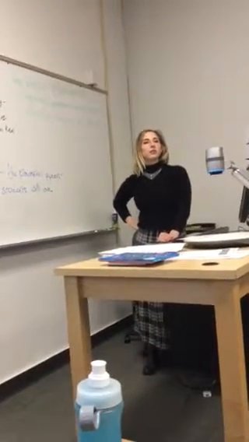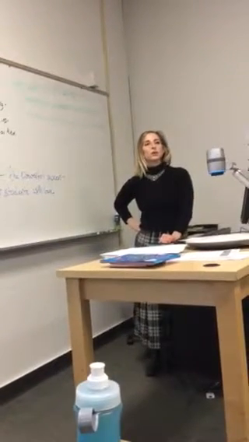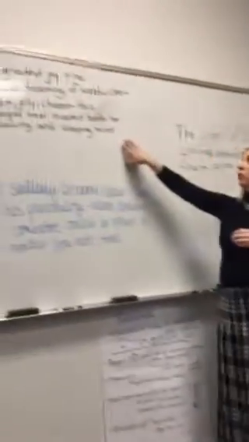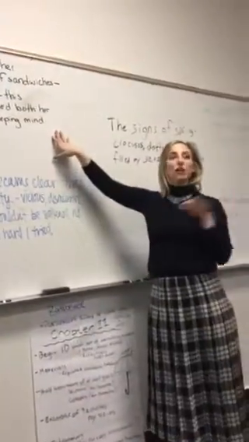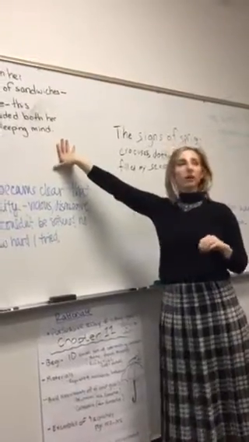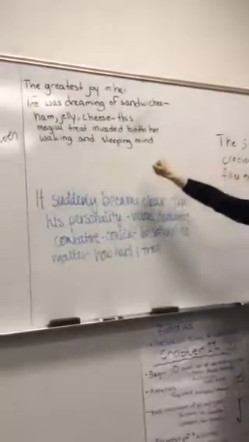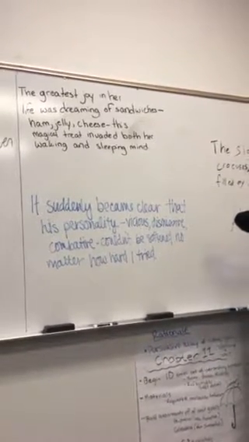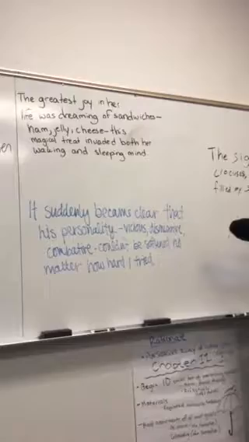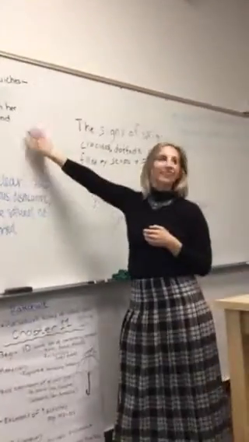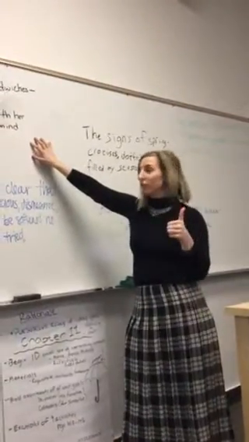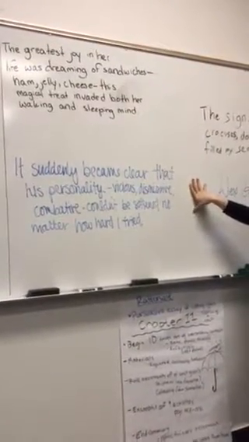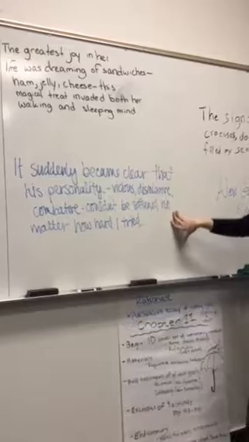All right, has everyone written theirs down? Love it. Perfect. Okay, I'm going to read them real quick, and when I'm done reading each one, if you guys would just shout as a group if it's an appositive or a modifier, that would be fantastic. The greatest joy in her life was dreaming of sandwiches, ham, jelly, cheese. This magical treat invaded both her waking and sleeping minds. Great job. It suddenly became clear that his personality, vicious, dismissive, combative, wouldn't be softened no matter how hard I tried.